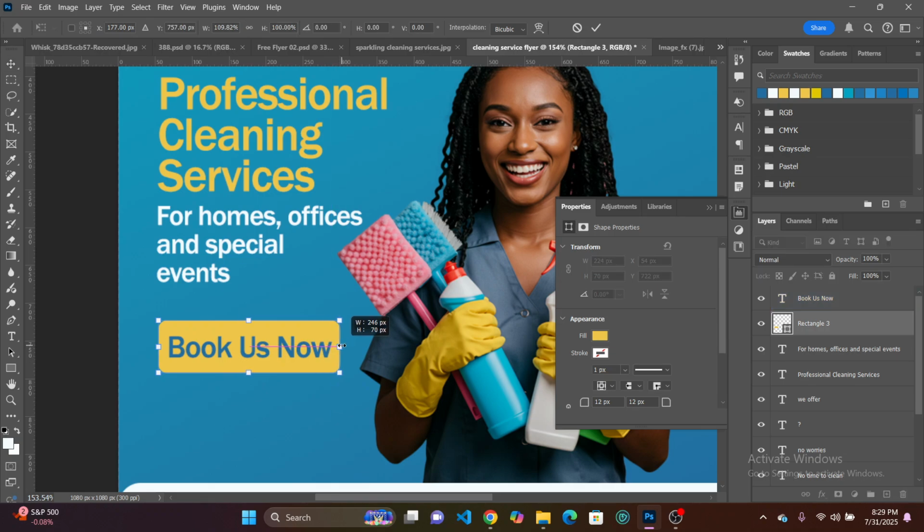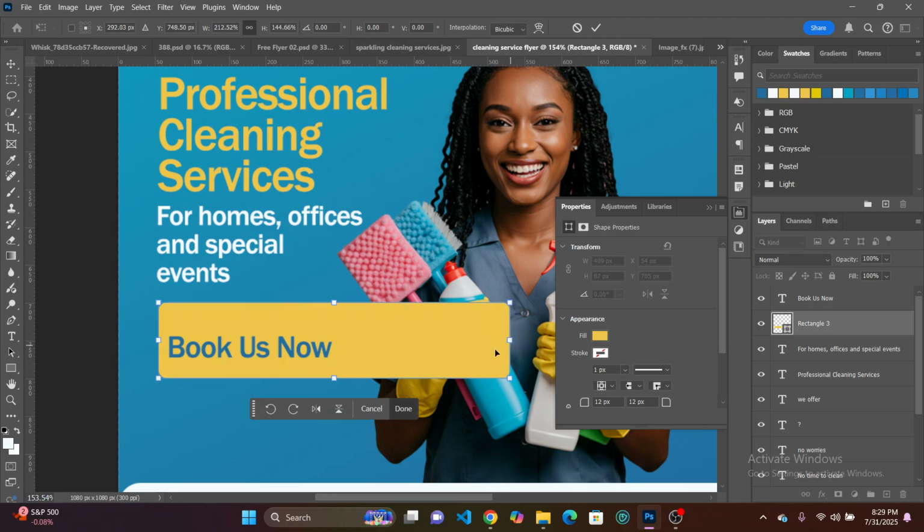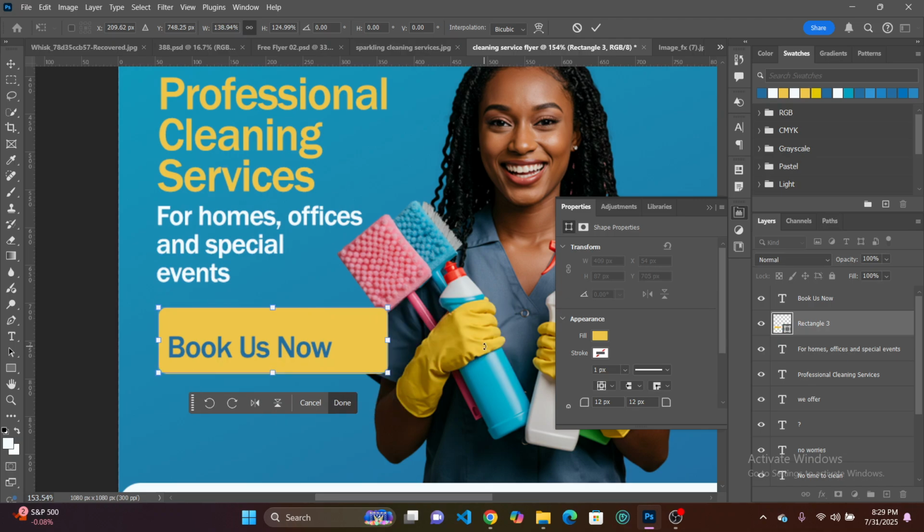The reason why I'm pressing the Shift key is that there are two ways of resizing. Without the Shift key, it resizes the entire box. But when you hold the Shift key and resize, it resizes just in that direction. You see, now with the Shift key, it's just in that direction. Without the Shift key, the whole box is being resized. That's the difference. To undo everything, I'll press Ctrl Z repeatedly. So there you have it.